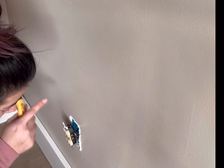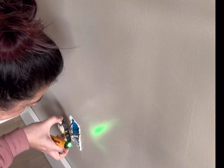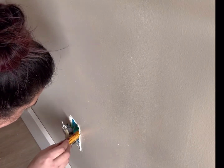Before I touch anything, I'm gonna double check. I am all about the black wires are the ones that would have power. So I'm gonna lay it right on there. Stick it all up in here. Okay, we are good.